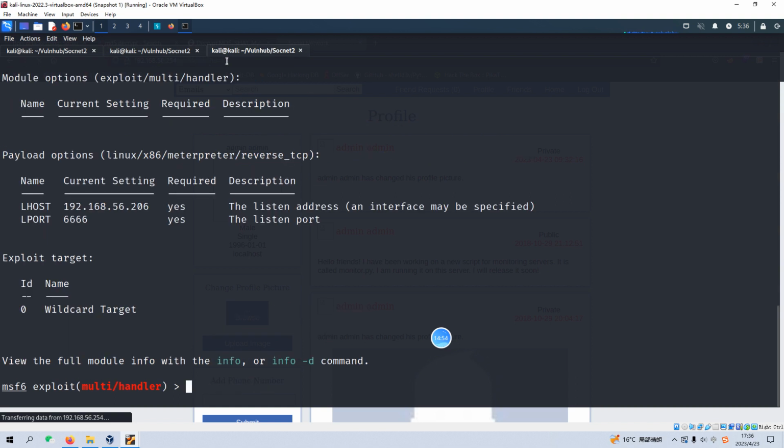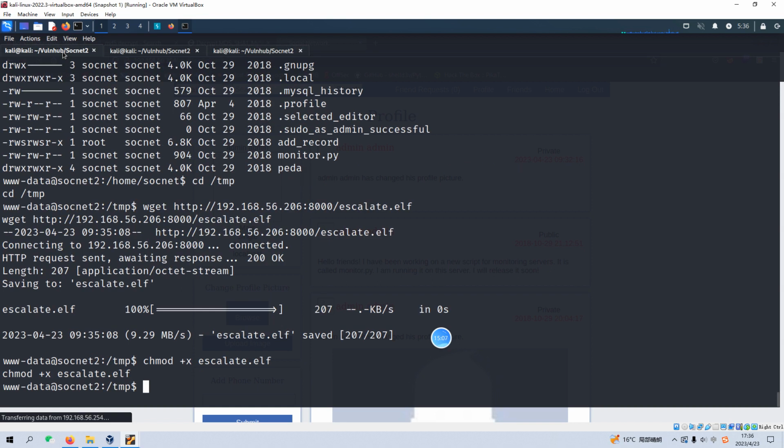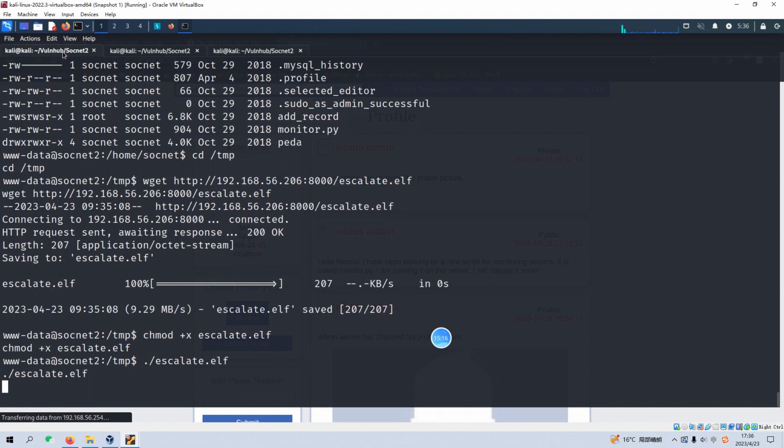I think everything is fine. We have already configured all required fields, and let's run. Now it started the reverse TCP handler, and we need to head over to the terminal of the target, and execute this payload.